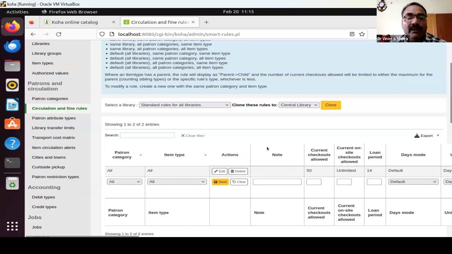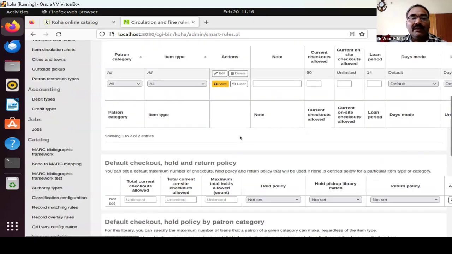In the COVID situation, what happened? Suppose a library is suddenly closed, but members have already issued books. The problem for the library is the generation of fine, and how to renew or return the book because the library has been immediately shut down. If the book is not returned, fine will be generated, and then there will be a lot of audit objections, or you have to manually write off all those fines of the COVID period. So immediately the Koha community developers made an option so that for whatever books are overdue between this date and that date, you can change the due date in bulk. These kinds of options are there. The Koha community takes care of library people. It's not that if any serious thing happens they will leave you in the dark.